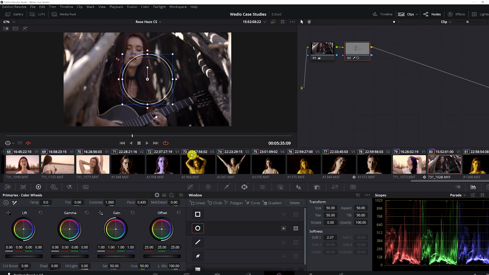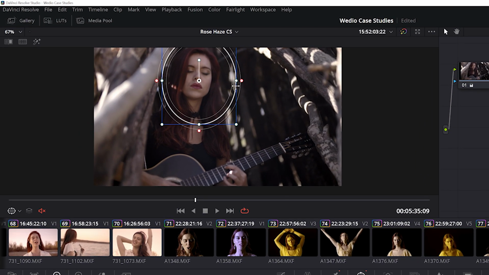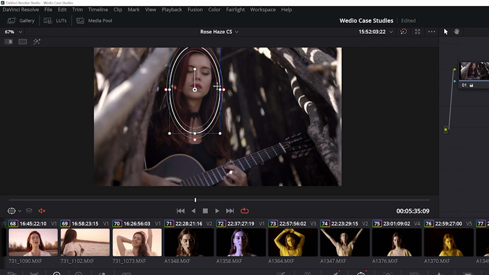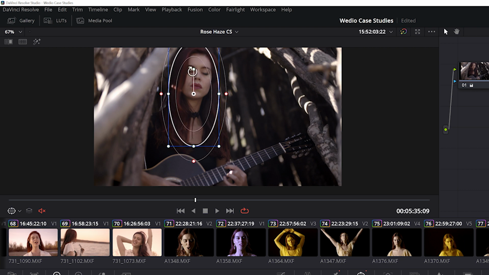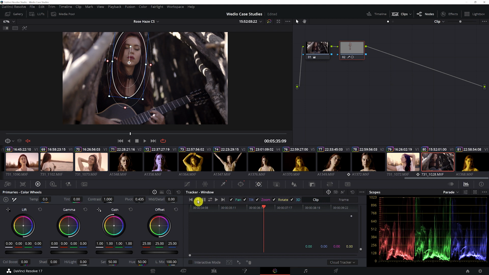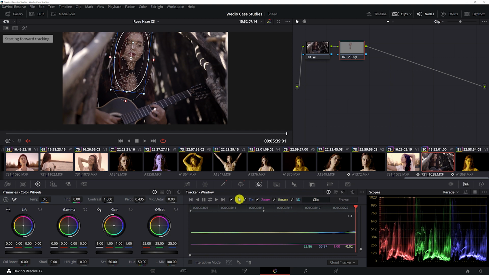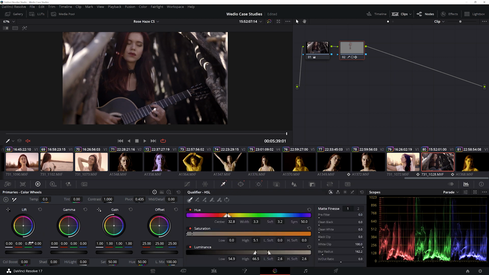Just gonna make a power window here. Let's track it. All right, that looks pretty good. I'm going to make it pop. It's looking nice. I'm going to add my green. Boom.